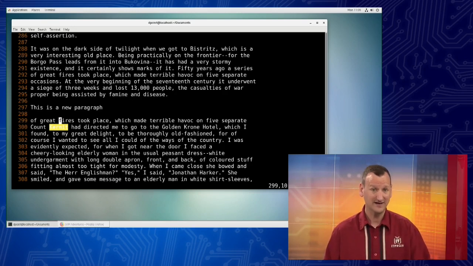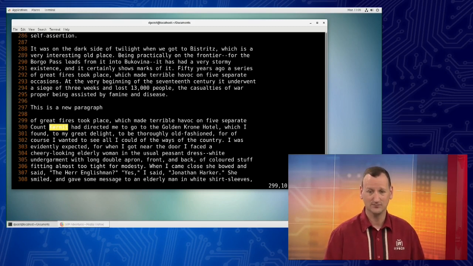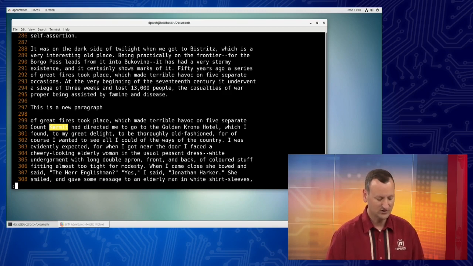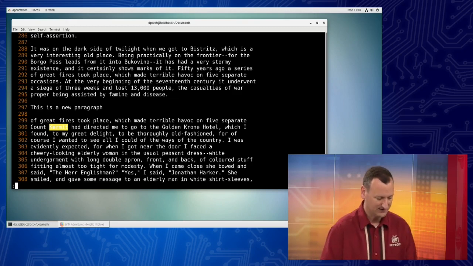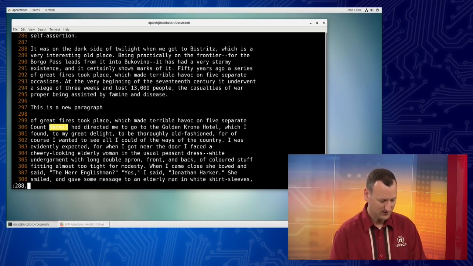I will tell you, I don't normally do it this way, though, because it's rare that I just want to copy a line. I normally want to copy several lines. And so I'm typically going to use the execute mode to copy these things and not the regular command mode. So if I want to copy this entire paragraph, for example, right? So I want to copy lines 288 through 295. I can do a colon to get in command mode and then type 288, comma, 295, right?